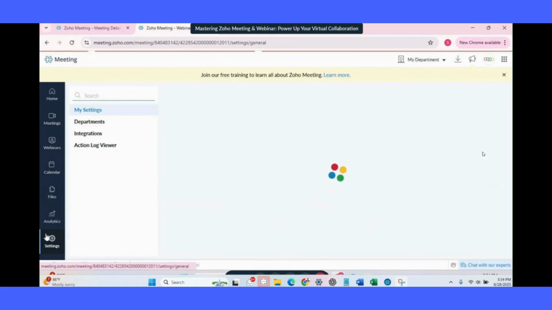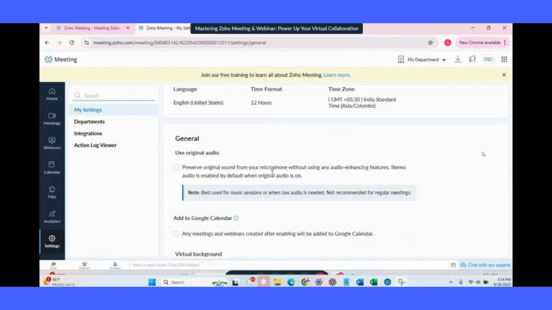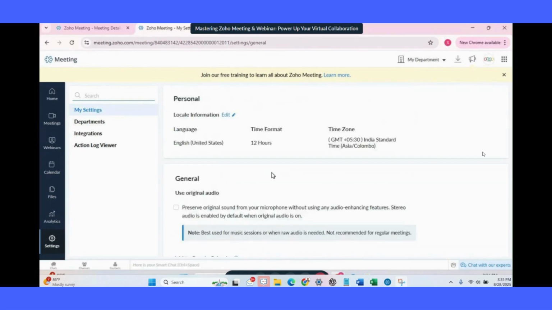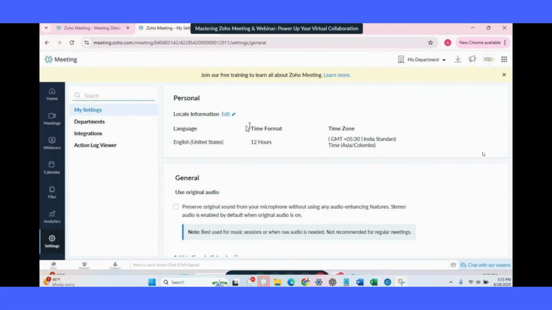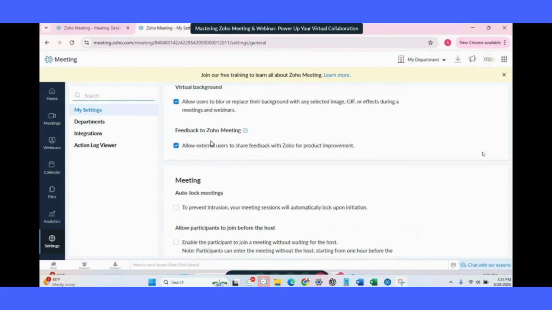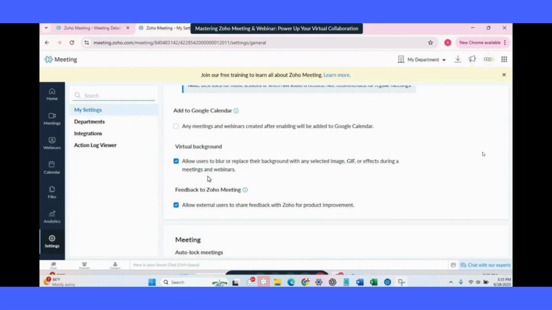And going ahead to a few more settings. As a host and participant in Zoho Meeting, I can set my time zone, the time format, and the language. I can also set which virtual background is going to be used.